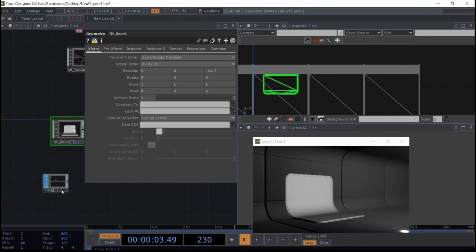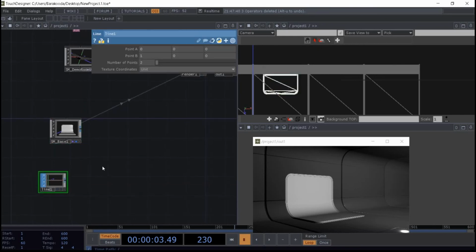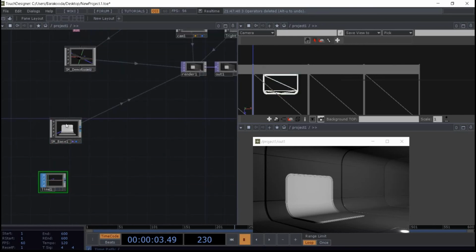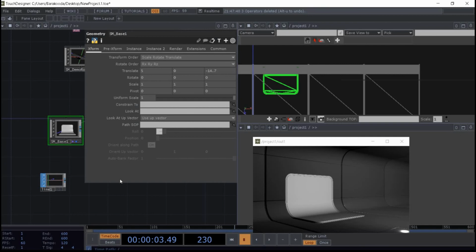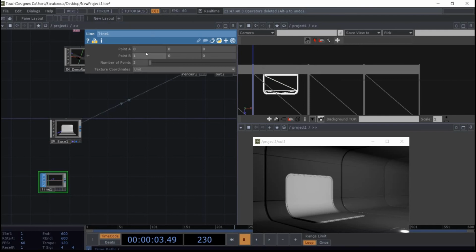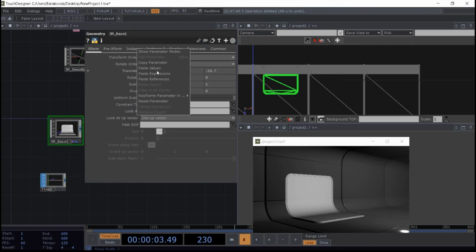Let's take the translates of the line. The line will start basically from 5, and we want 3. We do not want the line to start from here.